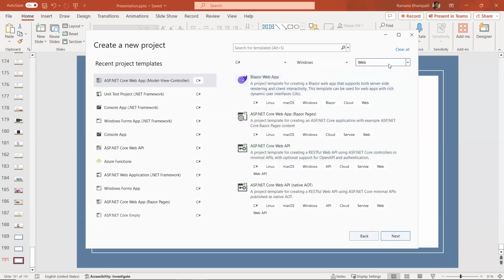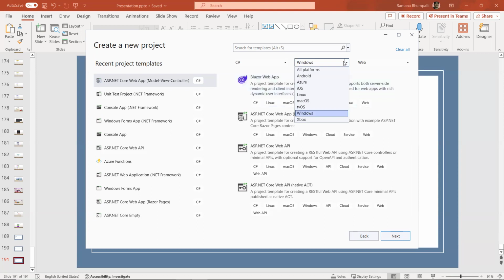As part of this demo, I'm going to choose the language C#, because this is the basic language you need to understand. Nowadays, C# is the most popular programming language, and I'm going to demonstrate this employee application development on the .NET 8 version using C#. Hence, I'm going to choose this.